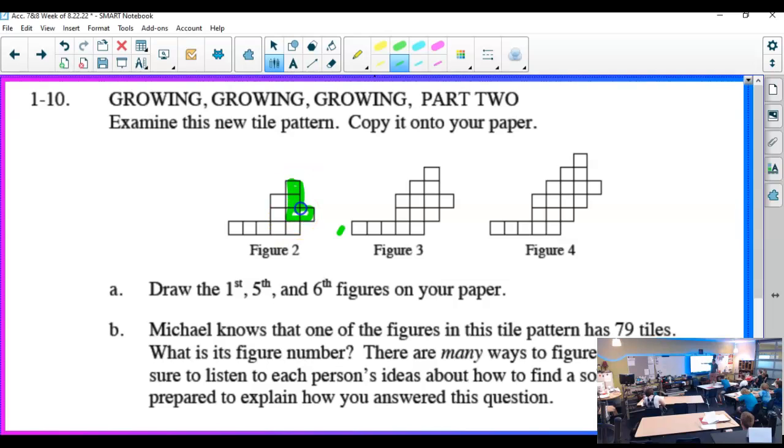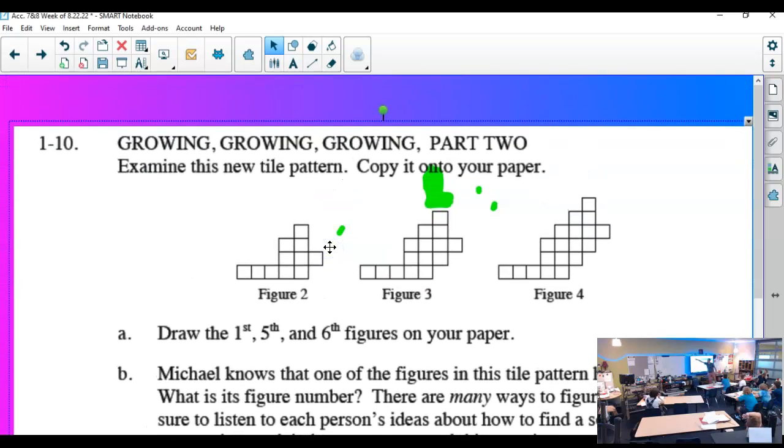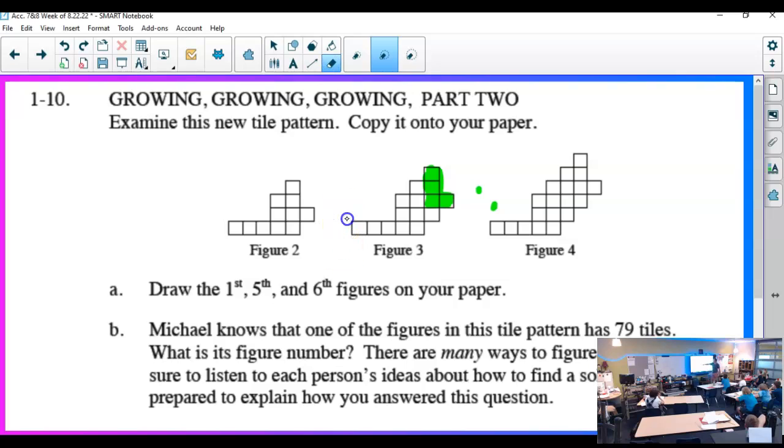Yeah. Who spotted that? Actually, I shouldn't have shaded that guy because that's our first figure. Who spotted that L is just the only new one. I forgot. I got a quick eraser. And then we just stack another L. So kind of like our Tetris thinking that we were talking about yesterday, right? Recognize the shapes made up of the squares and how that changes. So, all right, then figure 1.